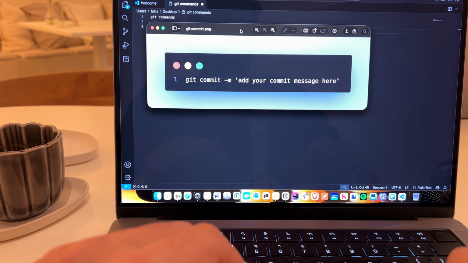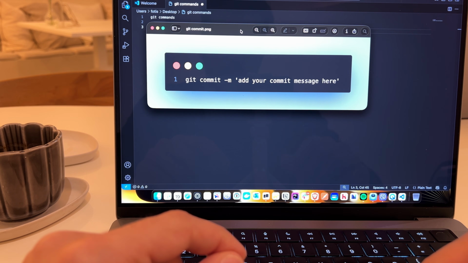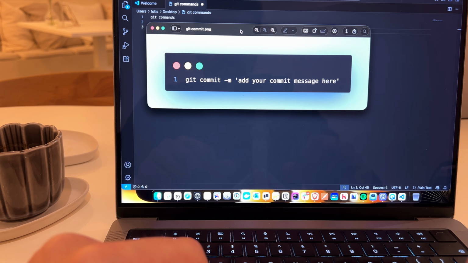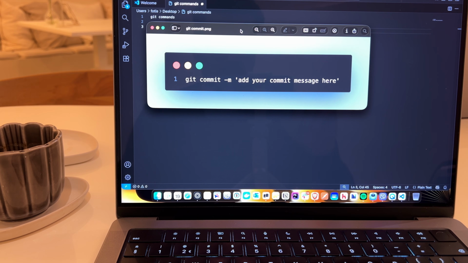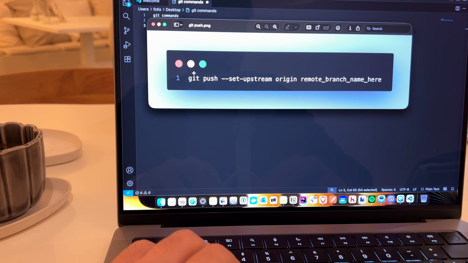After staging our changes, the next move is to use the git commit command. Here, we should add a clear and descriptive message about what we did. For instance, git commit -m "fix login button alignment issue". It's always good practice to document our steps properly. It helps not only us, but also other developers understand our work and track changes more easily.